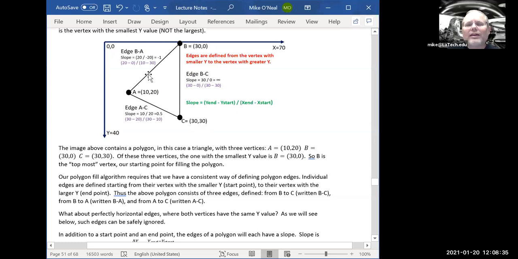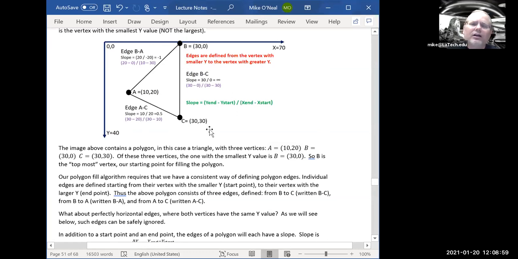That gives us the range of fill lines we have to be concerned with. In fact, that'll be how we run our outer loop in the algorithm. So we're going to be painting from the y min to the y max. That's going to be which fill lines we're interested in.